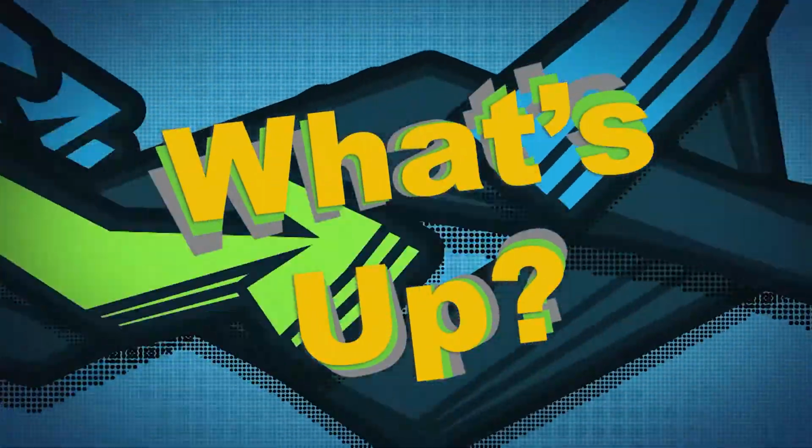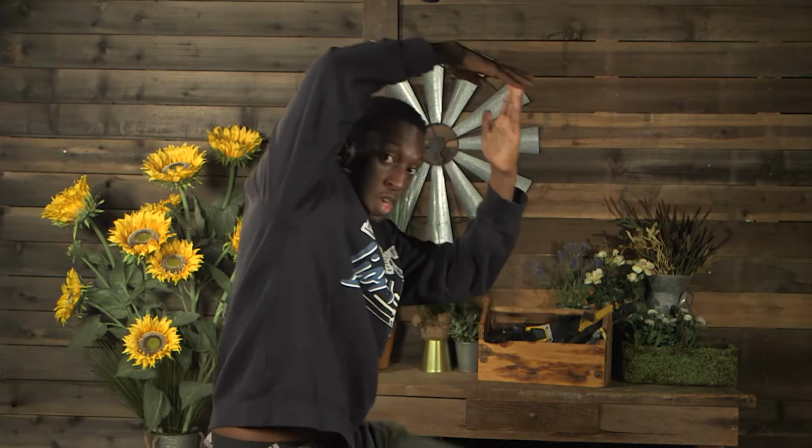What's up? Welcome back, kids. I'm here again to tell you what is up. Kind of like a cheer, chant type of thing. So I'm gonna show you first and then we can say it together. So it goes P-R-A-Y, lift your eyes up to the sky and pray. So that's our what's up, but the motions are gonna be P-R-A-Y. Lift your eyes up to the sky, pray.